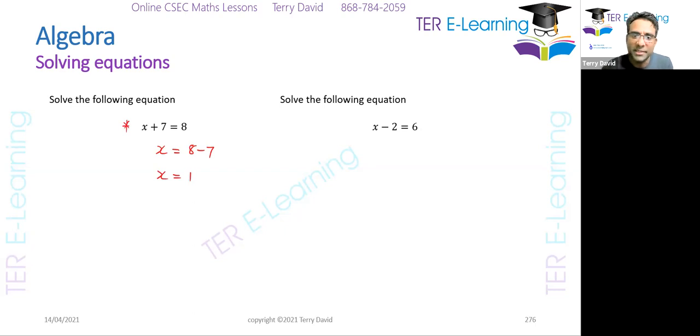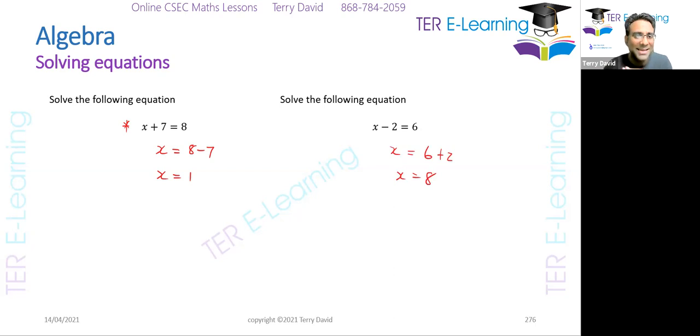The second equation we need to solve here is x minus 2 is equal to 6. Now, it's x minus 2, and we need to get rid of the minus 2. The only way you can do that is by adding 2 to both sides of the equation. Just remember, whatever you do on one side, you have to do the same on the next side. It's a scale, it's a balance. So we are moving the minus 2 to the right-hand side. This is going to become 6 plus 2, and therefore x has to be equal to 8. And that's my answer there.